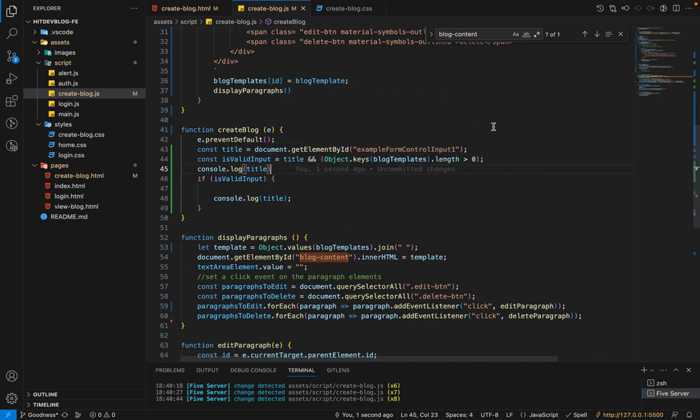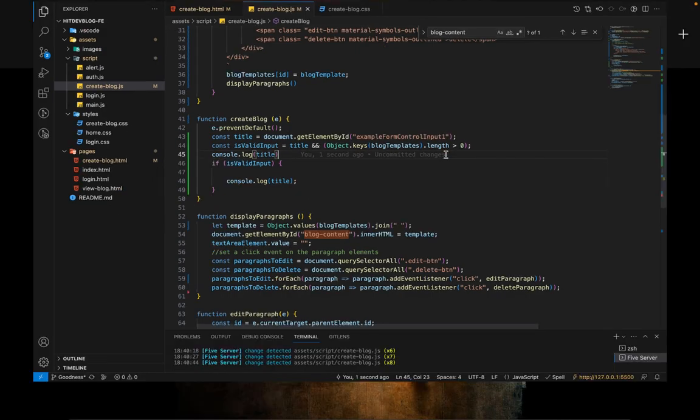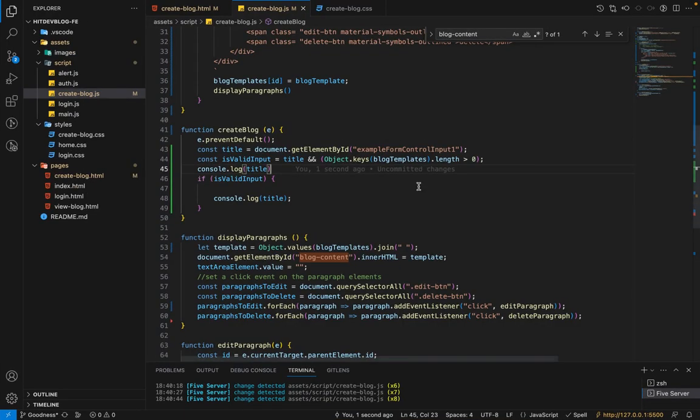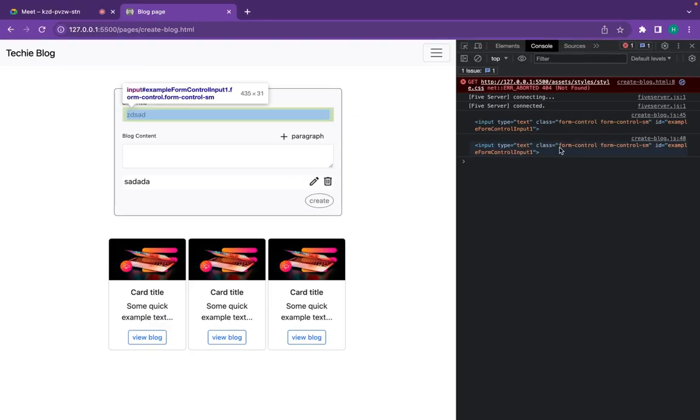Okay, so I think it's actually the text content I'm accessing that's the issue. So let me look at it. I have this guy here, so this is an input. Oh, it's not text content. That's the issue. It's an input. Inputs don't have text content; we access their value. We access the text content of regular elements, but this is an input. I just remembered now. So it's the value we are accessing.